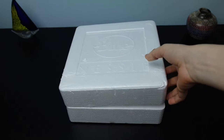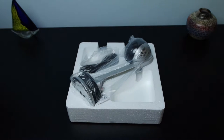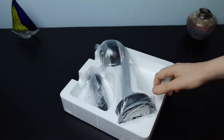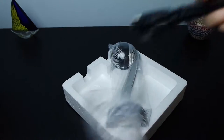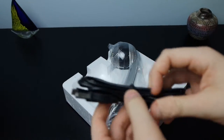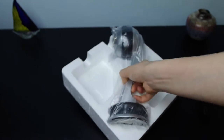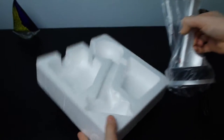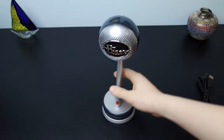Now we can get into the box. When we lift the lid of the styrofoam box, we can see right there is the microphone — it's very nice. Off to the left side is a micro USB cable; it's a nice long cable, something like four feet, so it's good enough to suit most recording needs. And right in the center is the microphone, the star of the show. It's a very nice microphone, cost about $100. I'll have a link down below to the actual price.